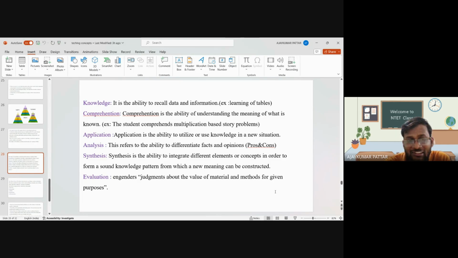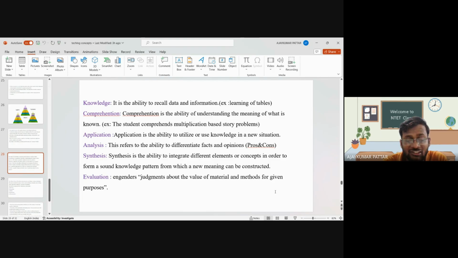The complexity is increasing. For example, knowledge में क्या आते हैं? Simply we will recall the information and data. Comprehension में understand करते हैं what is that information. Then application में क्या होते हैं? We are applying. Our cognitive level का capacity ज़्यादा हो रहा है. We are going from lower to higher order. Knowledge to comprehension, comprehension to application. Application से we are able to analyze what is fact, what is opinion, what is pros and cons, what is right or wrong. That is we are analyzing.